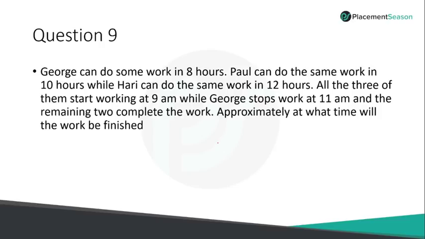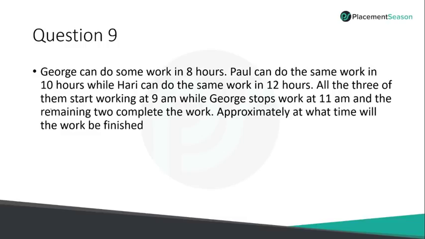Next one. Problem number 9 is very important in TCS, the most repeated question: time and work. It is an important topic. At least we can get 2 questions from the TCS NQT national level test. This is a very important and repeated problem. It's very simple and easy to understand. The time is given, so you need not be confused by this problem. First read the problem, try to understand, then solve it.